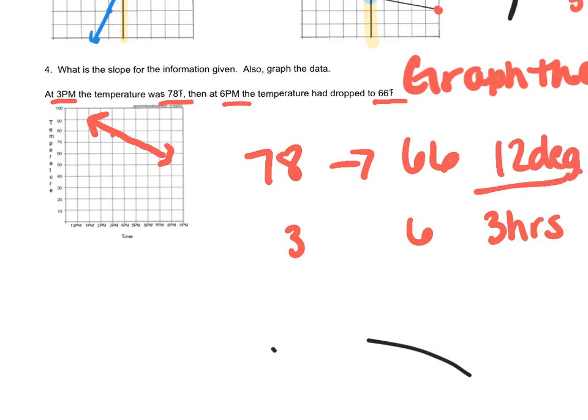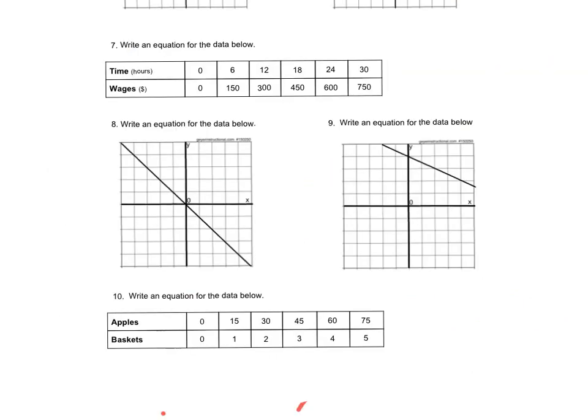When I'm looking for slope, I'm looking for a consistent rate of change. I don't go in 3 hours. I'm going to go per hour generally is my slope. Okay? So this reduces. What is 12 over 3 reduced to? 4. So it's a -4 slope. Because it dropped 4 degrees per hour. Makes somewhat sense? Yeah, a little? Okay, let's look over at the back page.